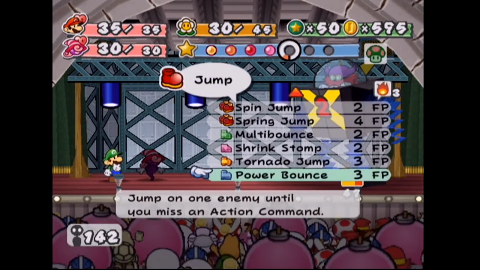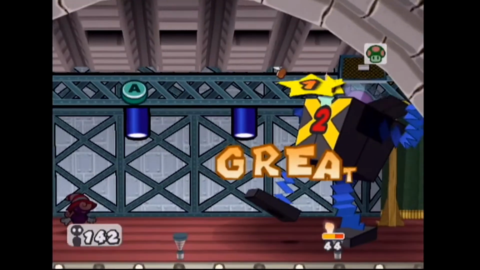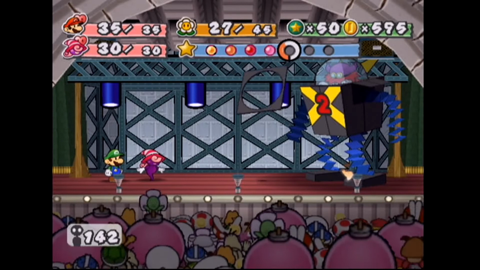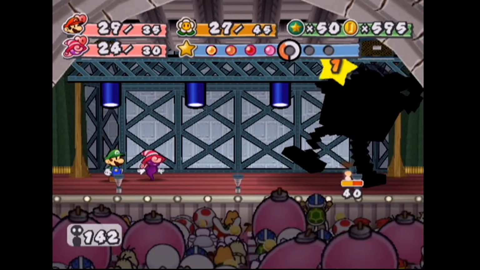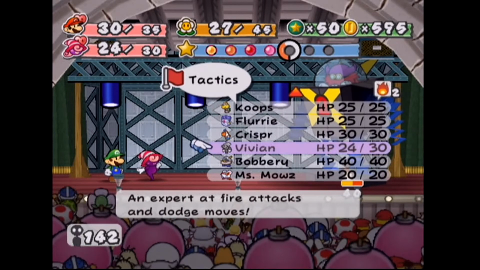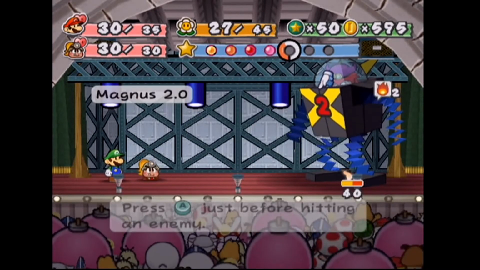And then Mario, you can do another power bounce. Alright. Good. Starting off a little bit more strongly this time, I feel. Alright, well, then that happened. Alright, so we've got to keep our HP real high. That's what I am taking away from this. Let's bring out Goombella again for another multi-bonk.